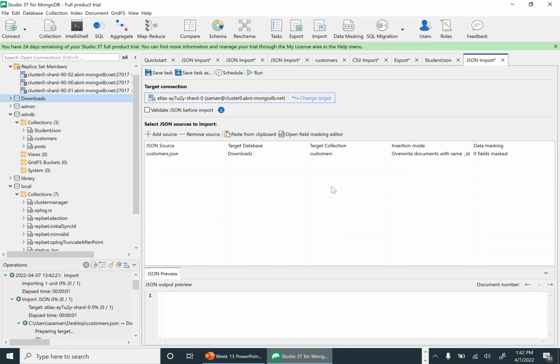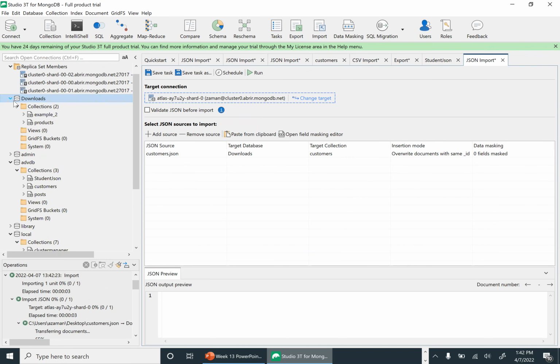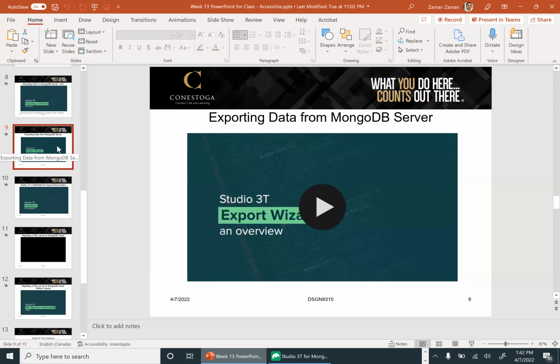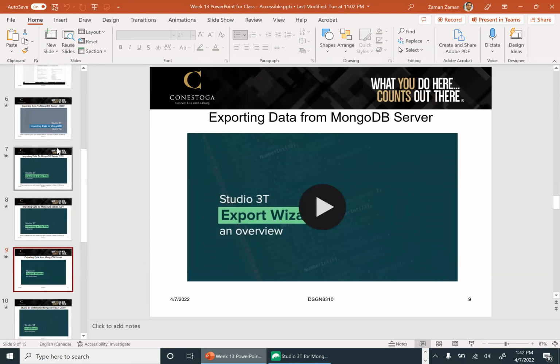And yes, this time it is working. And in the download, hopefully it is done. Yes, it is done now. See, this customer is here. So finally, you are able to import the customer.json file, but the file I provided looked like there is some error, though when I tested at that time it was working. So let's go back to slide 9. Now we know how to import, like 3 things we already learned from today's lecture.